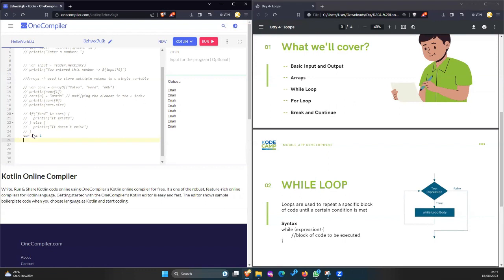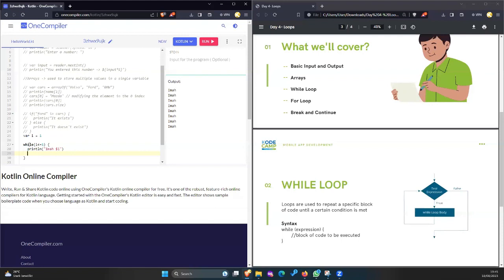Then I'm going to say while, and pass in an expression: while i is less than or equal to 5, print "Emma, let me look for trouble" and then call i. Okay, let me just do that first.